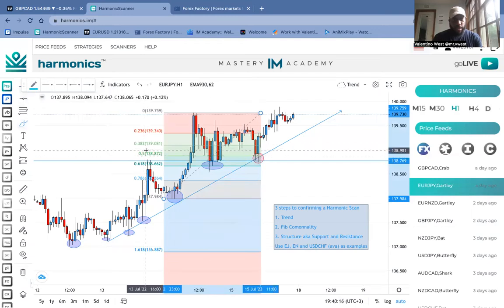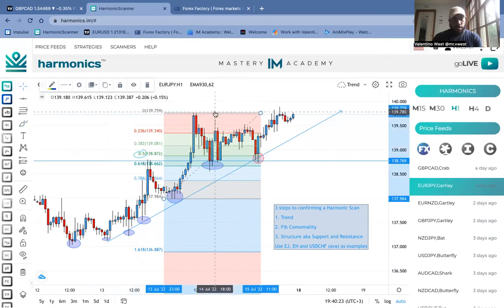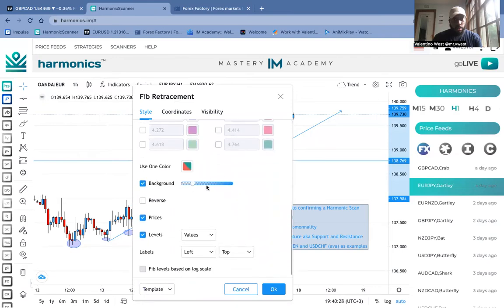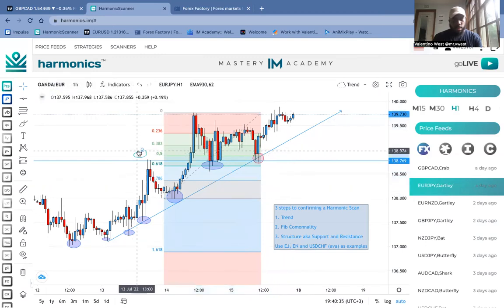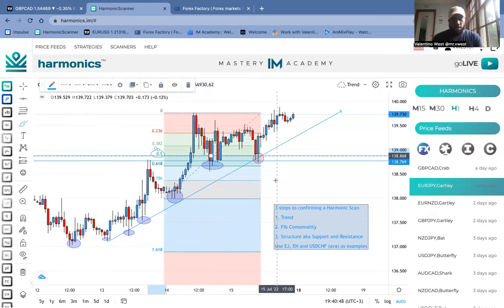I see the 50 right here. You can ignore these extra numbers. As a matter of fact, I'm going to delete it just for clarity. They're just the prices. So you can see that the 50, it's lining up right at this location too. So that can be another horizontal line that we draw. Now we have some commonality.